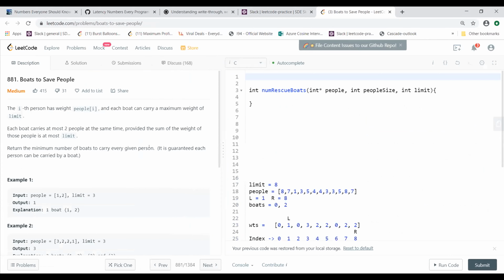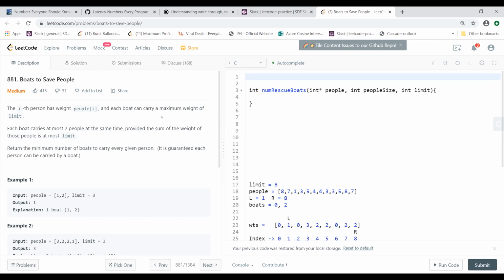Okay, so this problem is again from the medium bucket. It is about boats to save people. There will be a few people who have to be carried from one side of the river to the other, and each person has a weight, given as an array of integers.